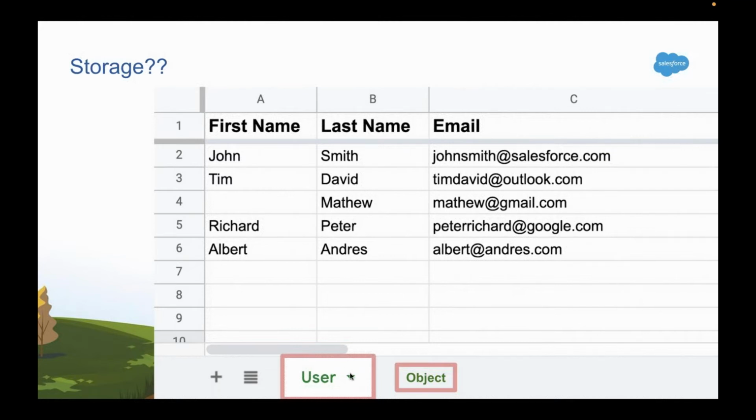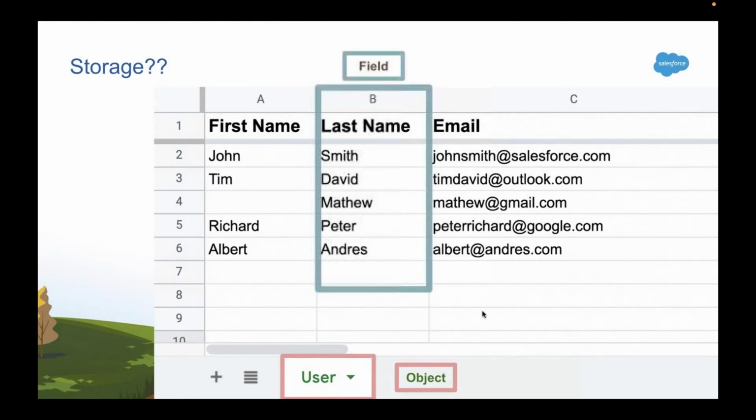To convert this Excel into Salesforce, how will Salesforce store it? This particular tab, we will call an object in Salesforce. However many tabs you create for your different data storage, we will create different objects.